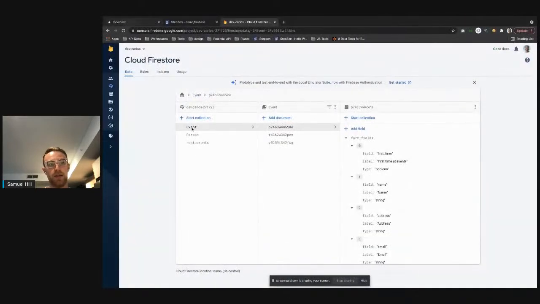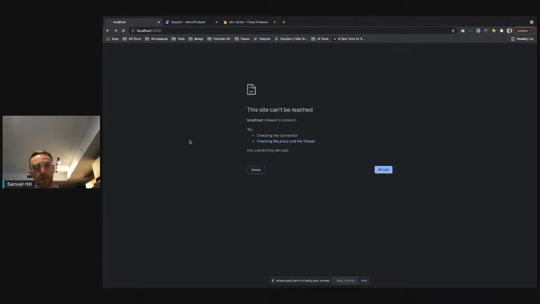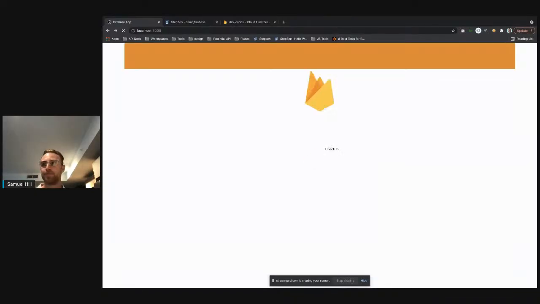And then if we come over, localhost should pop up the same thing we had over here. And as you can see, it pulls up the index page, and I'll give you a little preview of the index page as we get into that. But if we were to click on the check-in experience here, which is a routing, and I just have the Firebase logo here. So this is a Firebase, REST, Next, GraphQL combo that we're going to be doing all in one right here. And we're using the Firebase SDK.